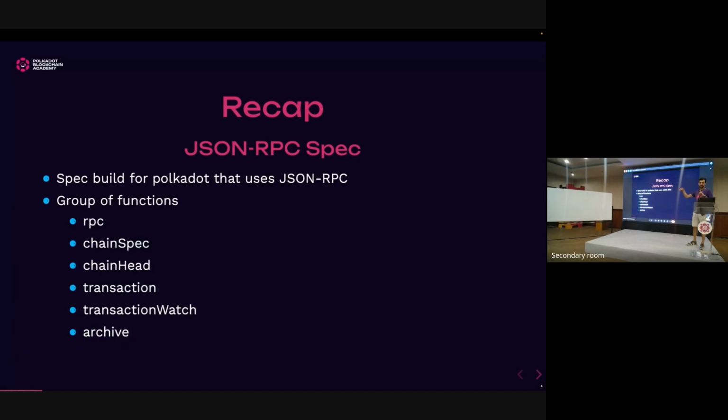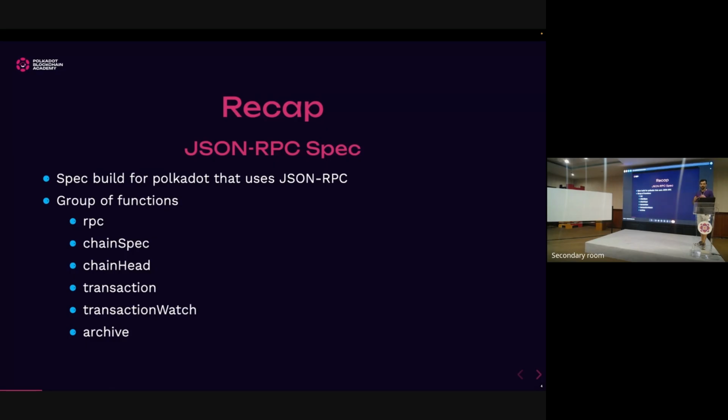Then we have the JSON-RPC spec, which is now from Polkadot. It's this new thing that defines how dApps can interact with nodes essentially. And there's this very important concept, which is group of functions.